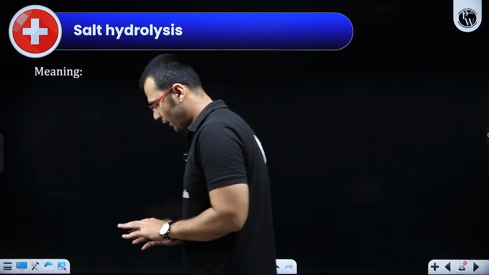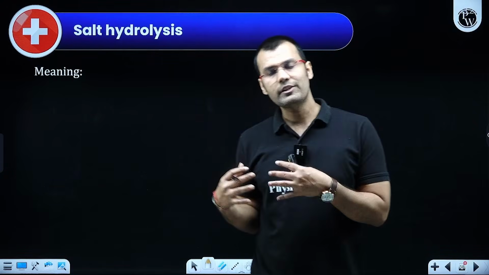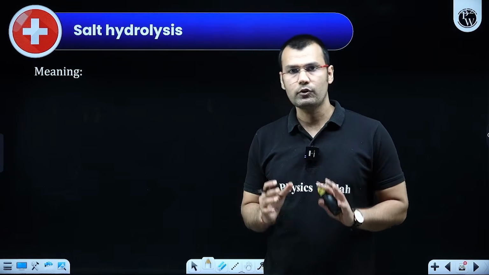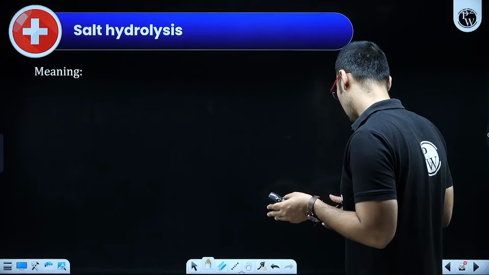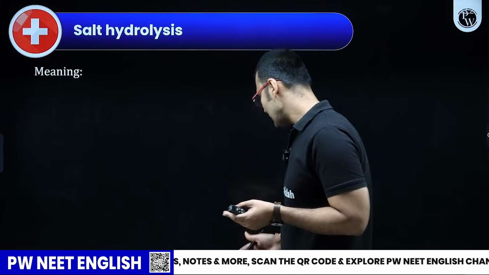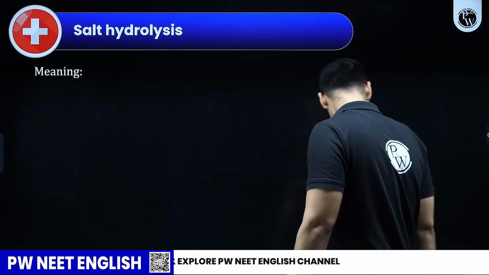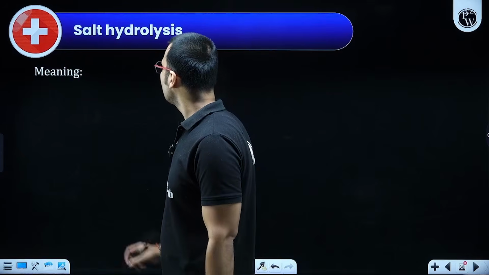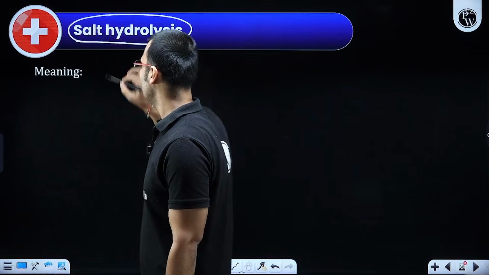So now students, after pH of weak acid and weak base, right? Now it's time to talk about how we calculate the pH of salt. In case of salt, you mainly get questions from the pH calculation. But of course, before we discuss the formulas of pH of salt, first we have to understand the meaning of salt hydrolysis, right?